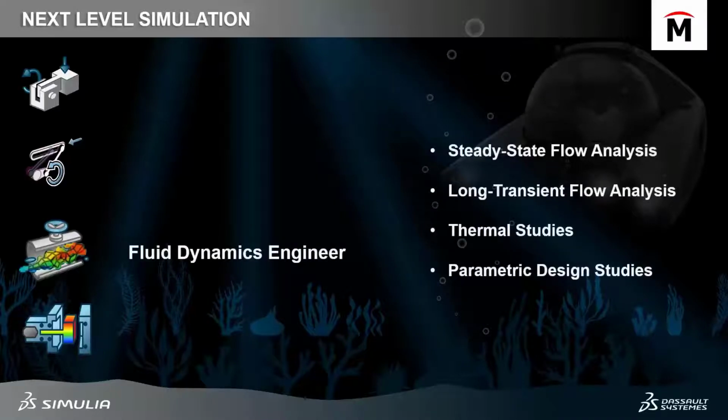A couple other items. There is a Fluid Dynamics Engineer role. Again, this is definitely more in the computational fluid dynamics area. Everything we would expect it to be, with steady state and long transient flow analysis and thermal studies. One thing I want to point out here is I have a bullet point for parametric design studies. Parametric design studies is the terminology that we use on the platform to do a type of optimization study. A parametric design study is also available in the two structural roles that we already took a look at. I didn't necessarily put a bullet point in there, but just for clarification, that is available in both Performance Engineer and Mechanics Engineer as well.